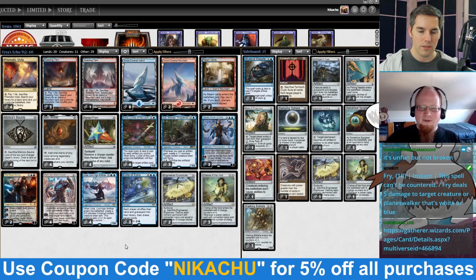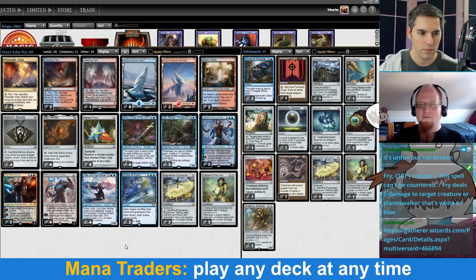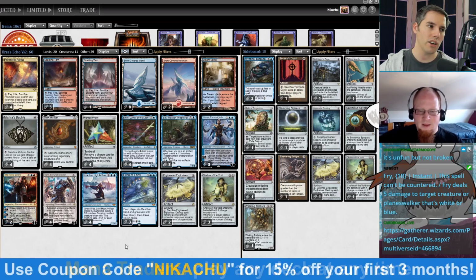There's nothing like playable that's gonna do that. I think Fry is probably about as good as we're gonna get. The fact that it can't be countered is really great because it's the thing that matters most in those matches. True. Yeah, maybe we want it more than Mystical Dispute, because our deck plays best if we're tapping out, and we're tapping out constantly, which is why those Planeswalkers are doing so well against us.